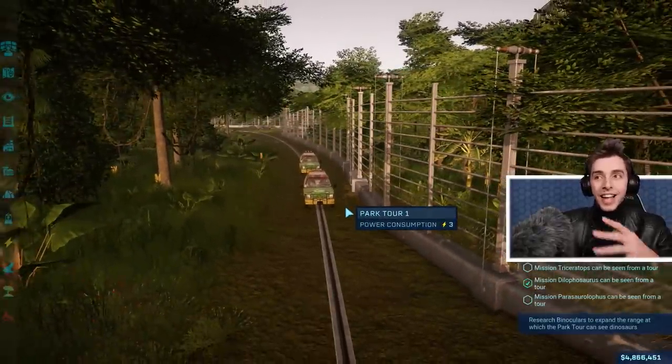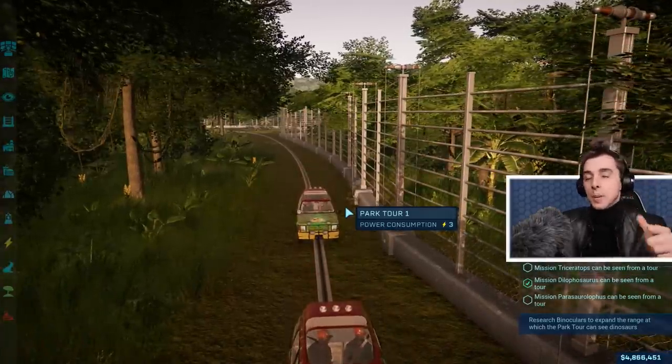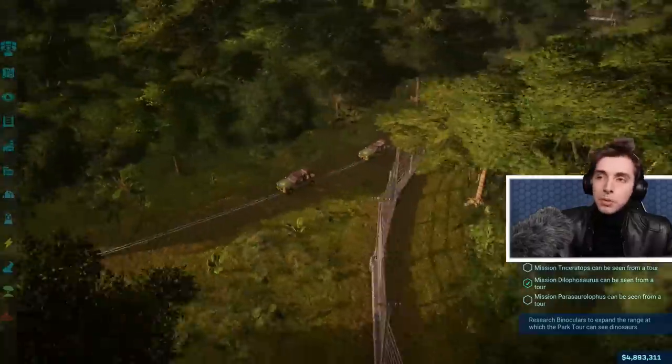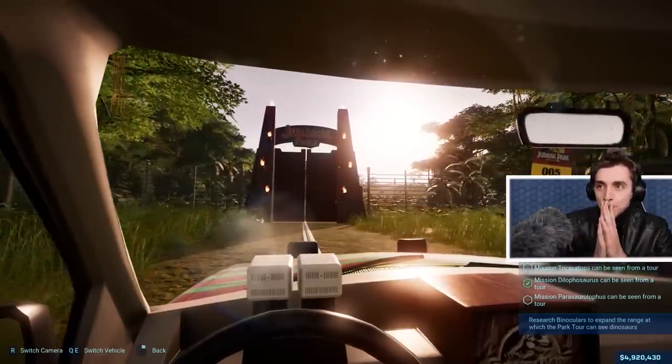So this is like Jurassic Park when they're like, can they see the dinosaurs? So already, it's a better tour than what it was last. So we still need to see a Triceratops and a Parasaurolophus. I wanted to make the noise. Or do I have to?